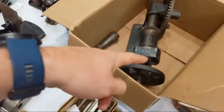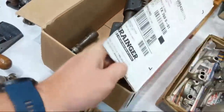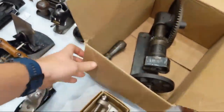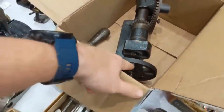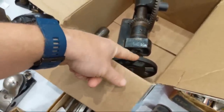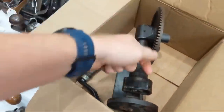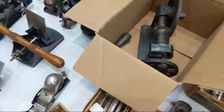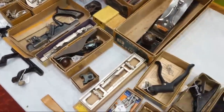Here's a dowel maker. Got the handle, has one cutter. Does he have a price on this? So I've been looking for a dowel cutter. And this, so the dowel goes through here, set a stock that fits the square stock, and it runs through here, and the dowel cutter will cut it, and then it can run all the way through here. It's hollow, so you can get the dowel coming out the other end. It gives you a really nice, clean cut dowel.